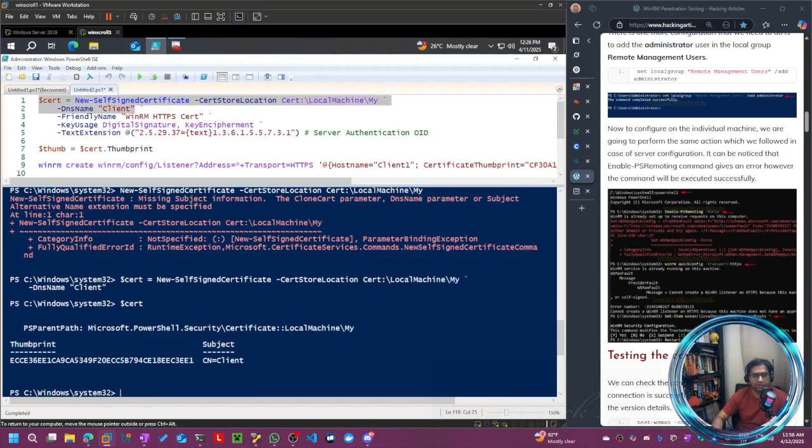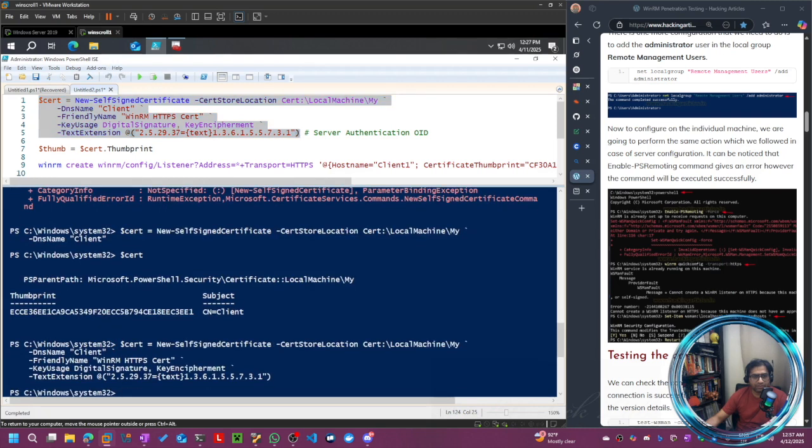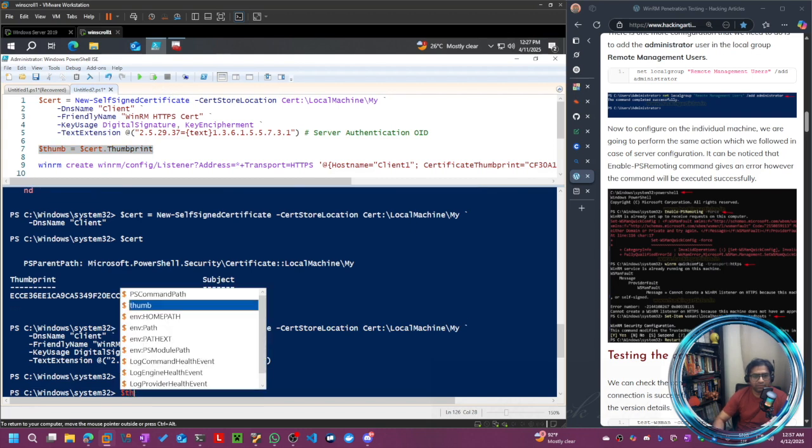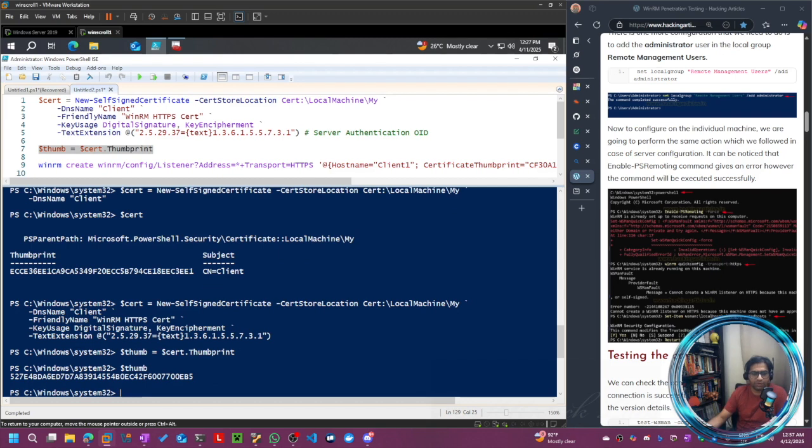So there you go. It has captured that, but then where was the error? Okay, so what if I do this till here? And then this, and then thumb. What do you get in thumb? Okay, we got that stored into thumb, but you notice that this is a different value here, and this is a different value here. I don't know.